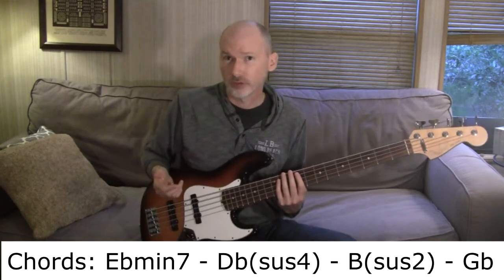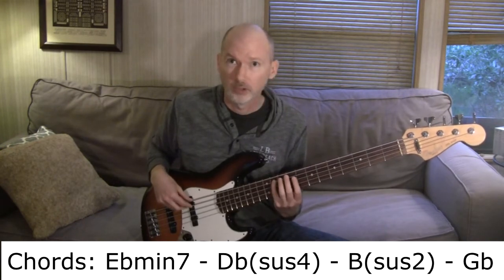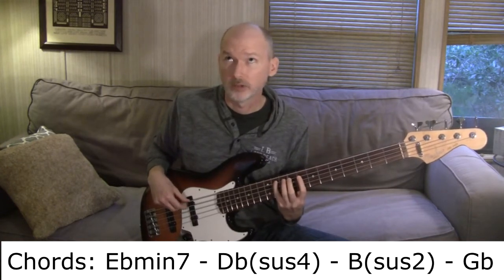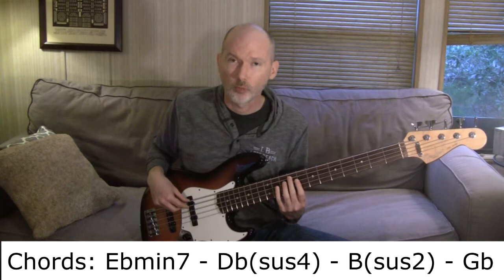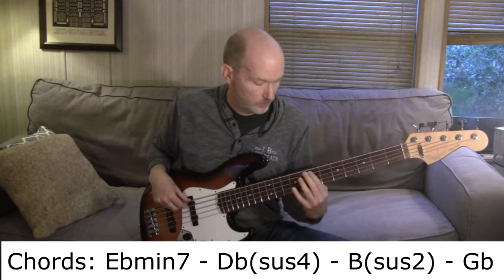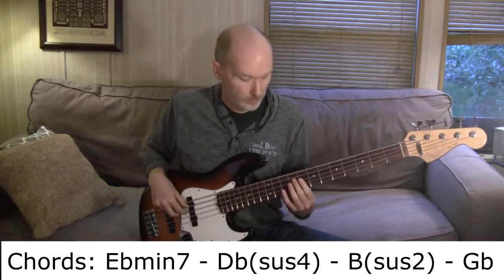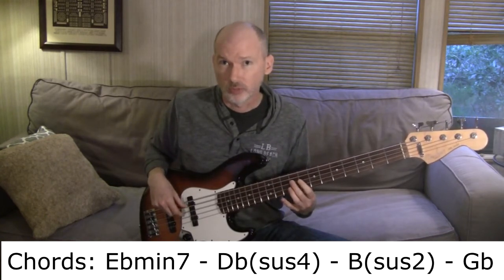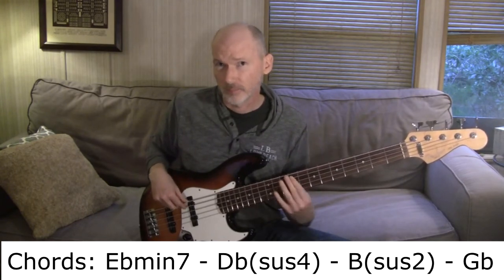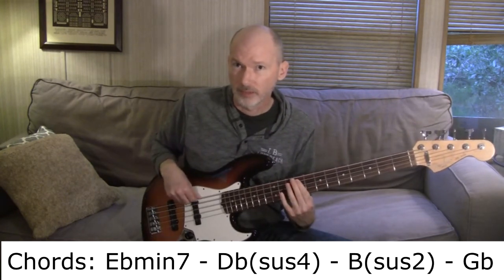So if you've got the chord chart for the song, you're basically just dealing with the E minor 7, and you just do. It goes to a D flat sus 4, then it goes to a B sus 2, and then this is just a major chord, but I would leave the third out because that third doesn't quite work. I would just keep with the second of the chord, and then down a fifth.